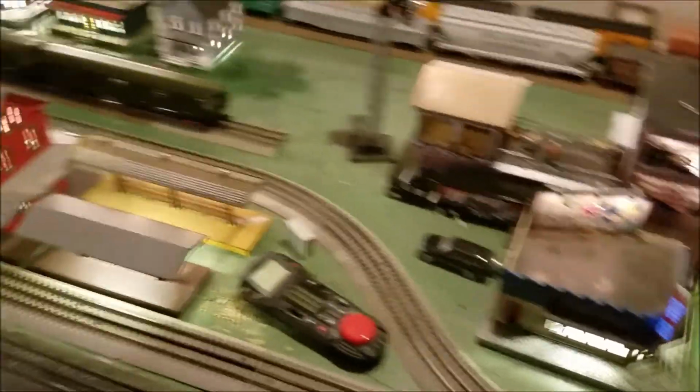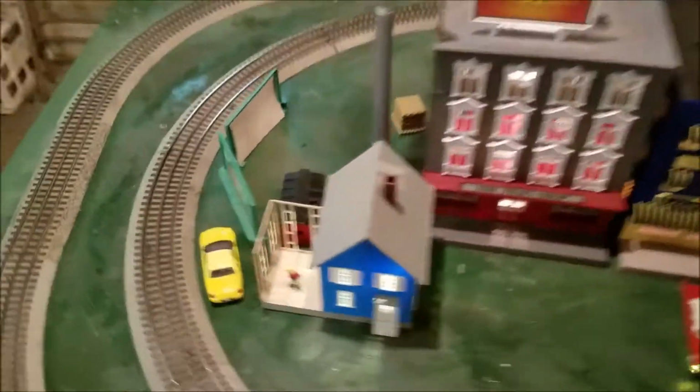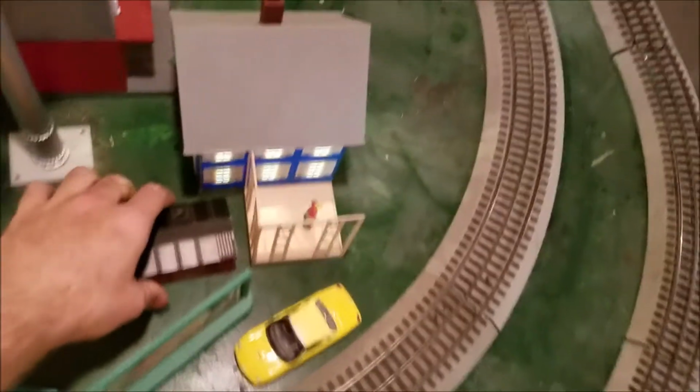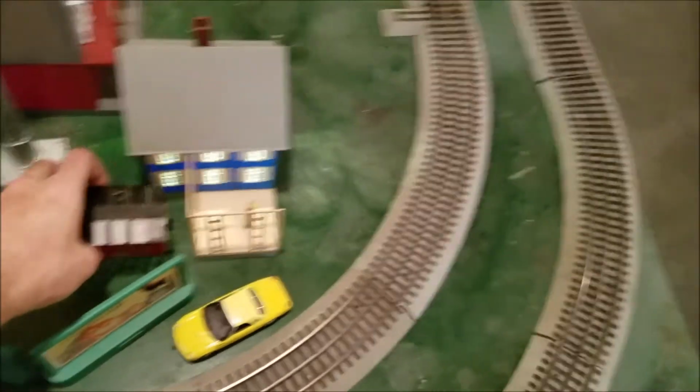Then also back over here, I've got this little work caboose cab. I'll go ahead and pop some LEDs in there and light that up too. So that'll be pretty cool.